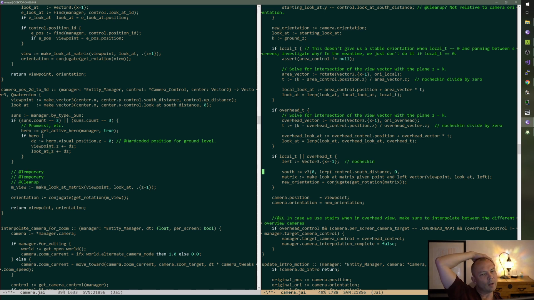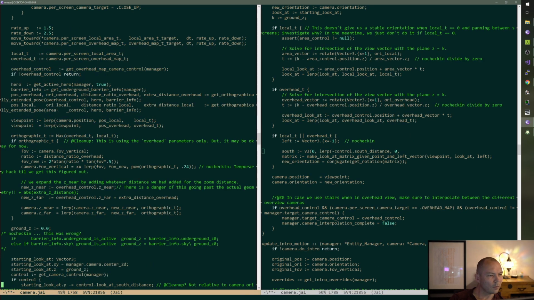Wait, what? I thought we had a parameter for how orthographic we are. Did I delete that somehow? Oh, there we go. Orthographic T. It's right there.